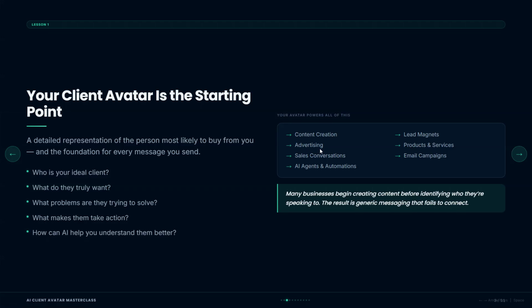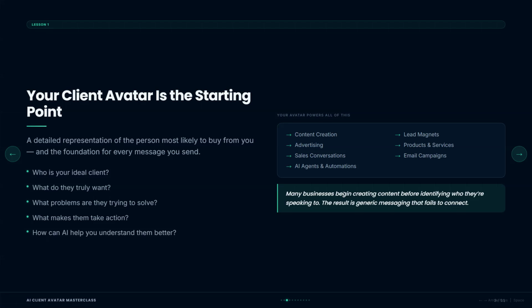for your service? And by creating all this information, we create the environment for AI to better understand the client avatar, and then it creates better content for us, which we can use across different channels. But what happens in practice is most businesses just go ahead and start creating content without actually identifying who they are trying to talk to.